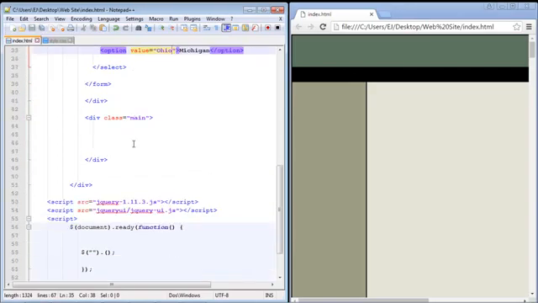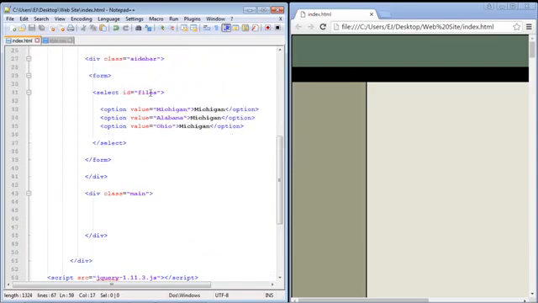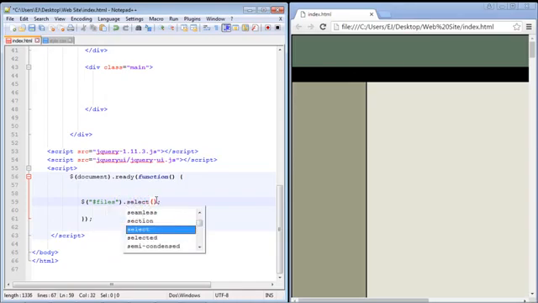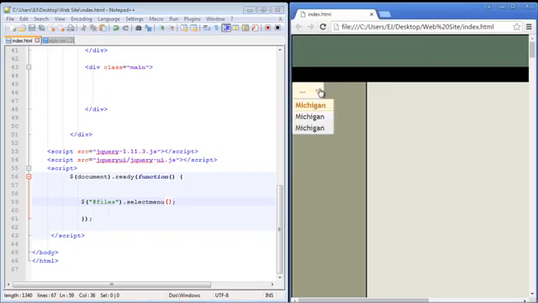And now let's go down to our jQuery code. And what we want to do is go ahead and specify our selector, which of course was files. We have that right here. Let's go ahead and put that in our jQuery code. So of course we need a hashtag, and then we go ahead and specify files. And the function that we call is selectmenu. And that should give us a nice select menu when we go ahead and refresh our page. And of course, we've got our nice select menu.